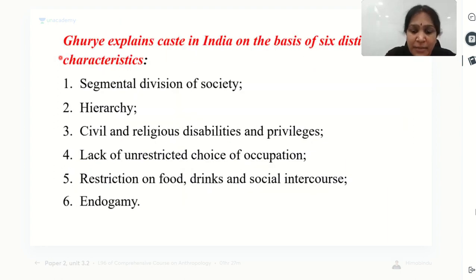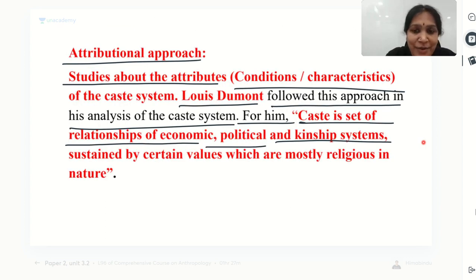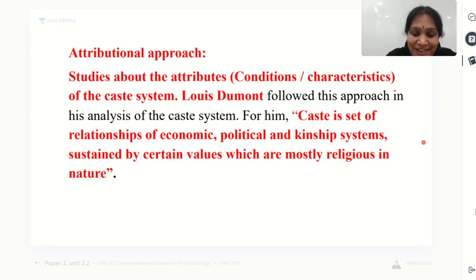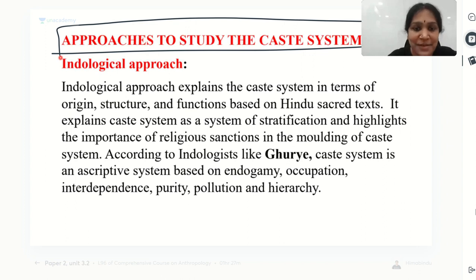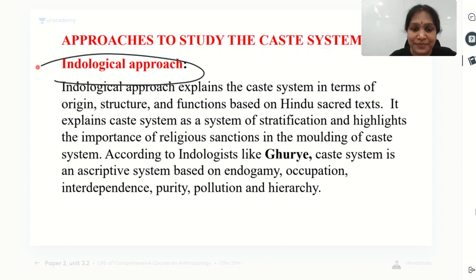Actually, to minimize the suspense, I directly went on to attributional approach, but to give you more clarity, I'm going back to the first approach, indological approach. If I explain this, then you will understand. Stuck again. What is this? No, fine. And even if it is stuck, please don't go away. Wait, I want to continue today's class. Even if it is stuck, please don't go away. I will come back.